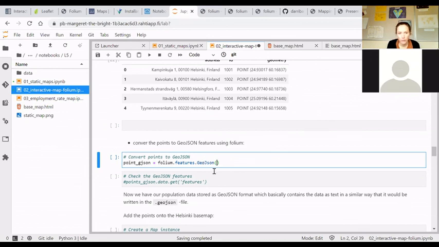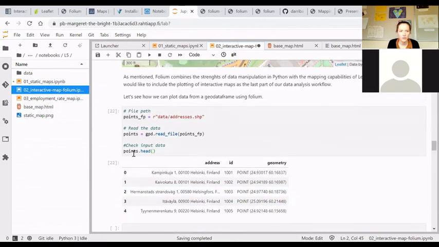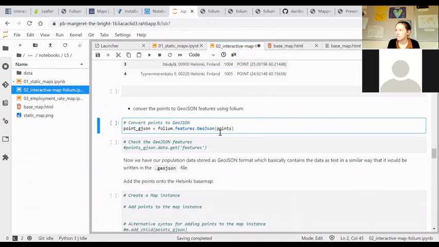The bottom line is that we need to have a GeoJSON representation of the points in order to add them to the map. So for this constructor, we will pass the points, which is now our GeoDataFrame as a whole. And then we can give it a name.